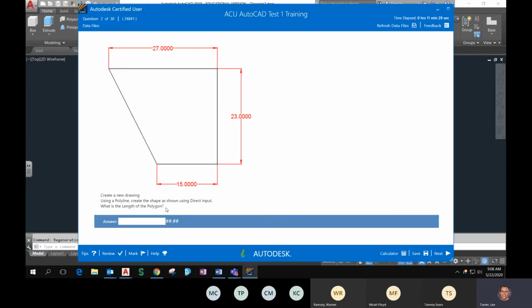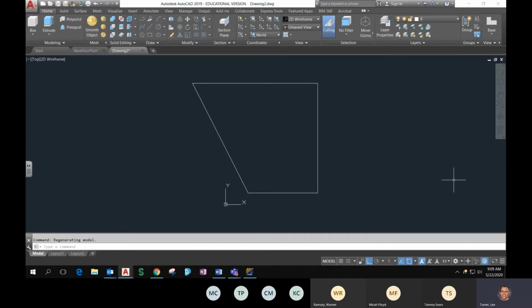What is the length of the polygon? So that means what is the length of the polygon? Let's see if I get it right. It's supposed to be the distance all the way around, I believe.